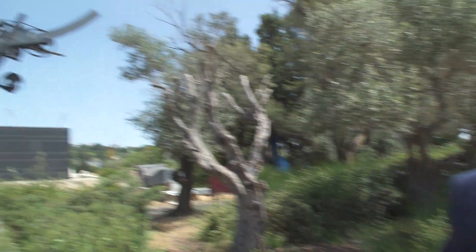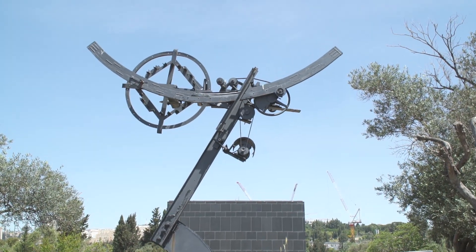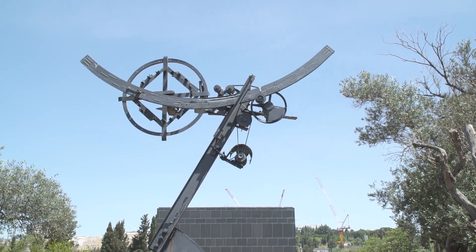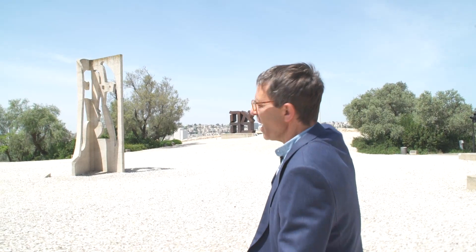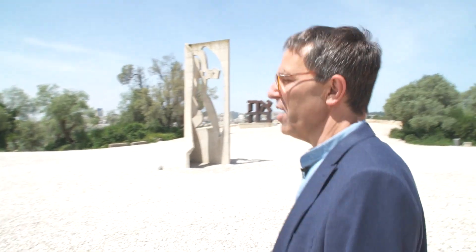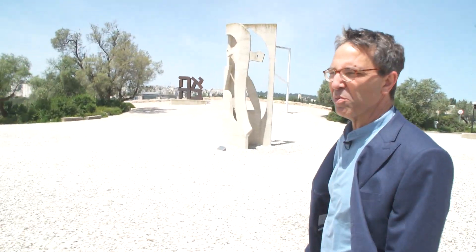Now I want to take you with me and show you a few more sculptures on the way. We're going to look at a very important sculpture, quite different from Tingley's kinetic work. On our way, we can see to the right Robert Indiana's Hebrew version of the Love sculpture, very well recognized as part of our sculpture garden. And also this beautiful concrete sculpture by Picasso.